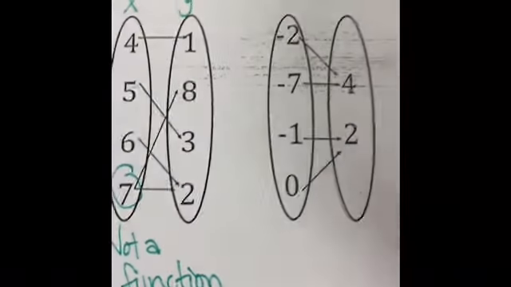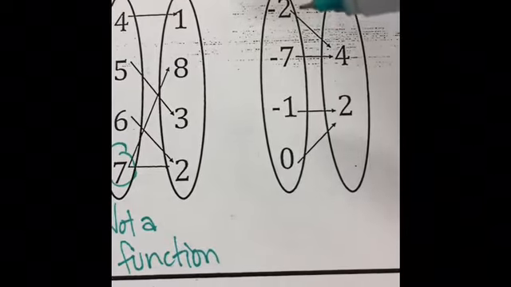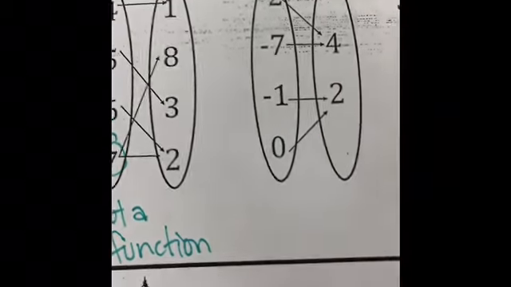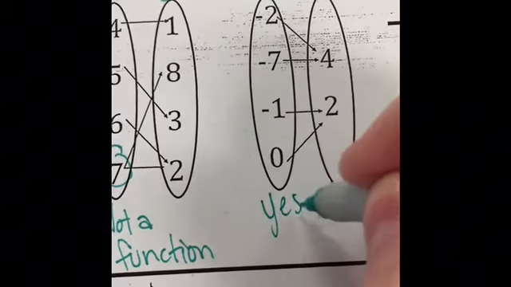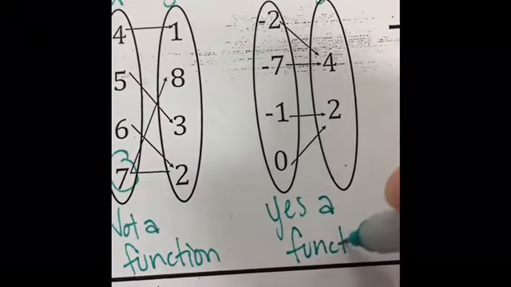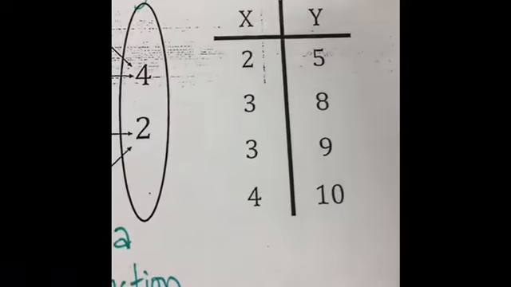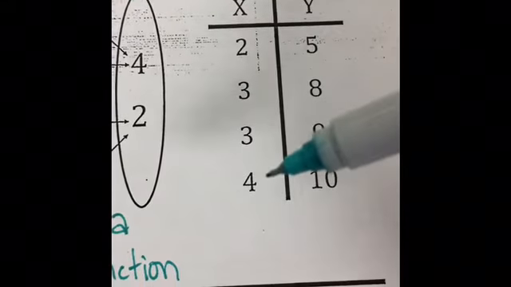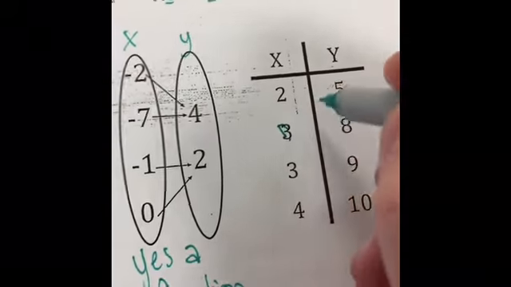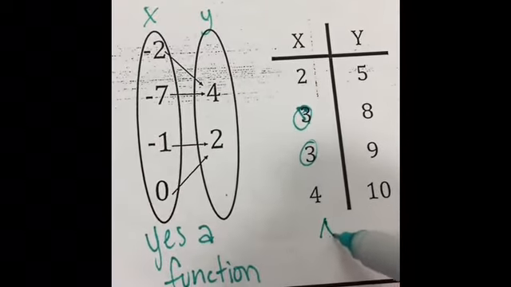So if you take a look at our next example, you put x and y up here and take a look. Are there 2 lines coming out of this x side? No. So yes, it is a function. Okay, and our last little example, we want to see on our x side, do any of them repeat? Oop. And our 3's repeat, so it's going to be no, not a function.